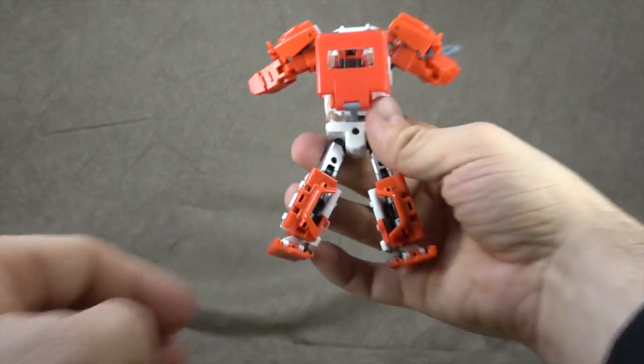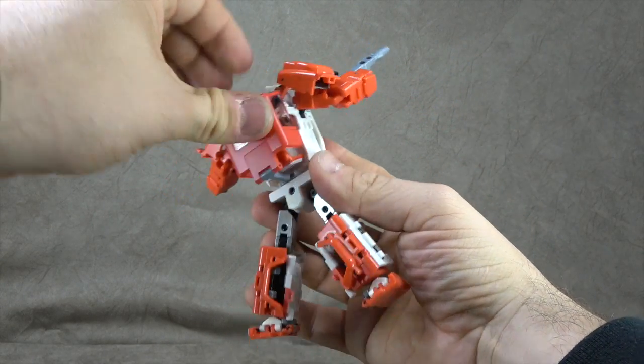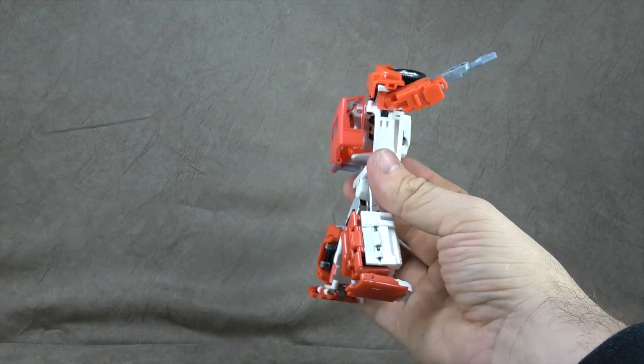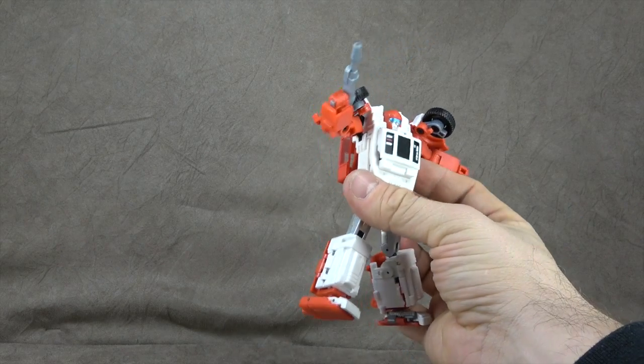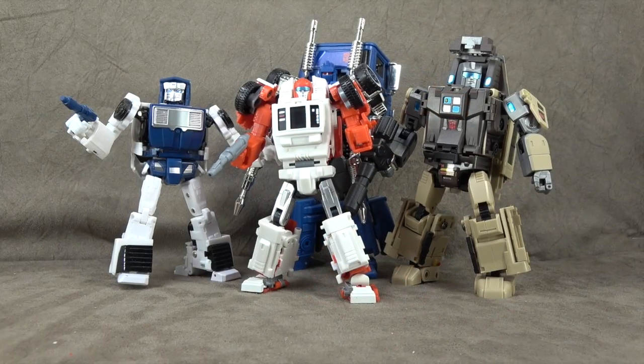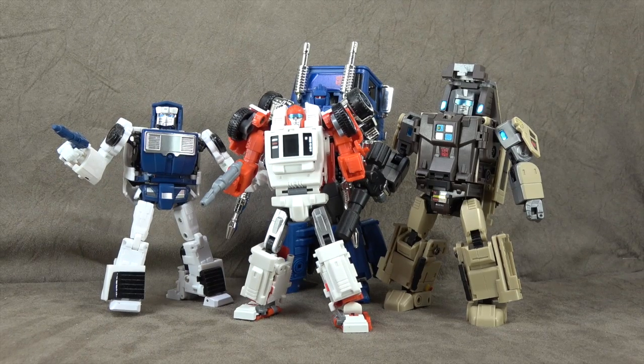And I'll show you the back of the figure. There it is. And honestly, it doesn't look as good as Gears either. So yeah. And size comparison wise, there he is with some of the other later season mini bots. And I think he fits in fine, relatively speaking. His shoulders don't fit in fine necessarily, but you know, outside of that.